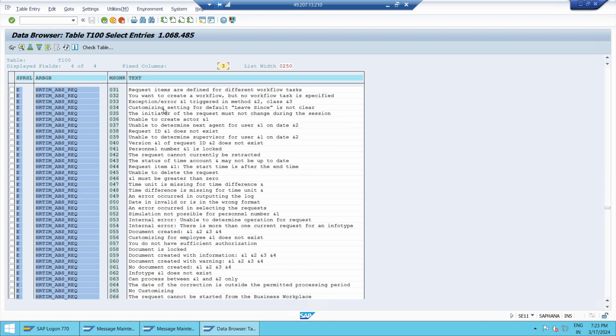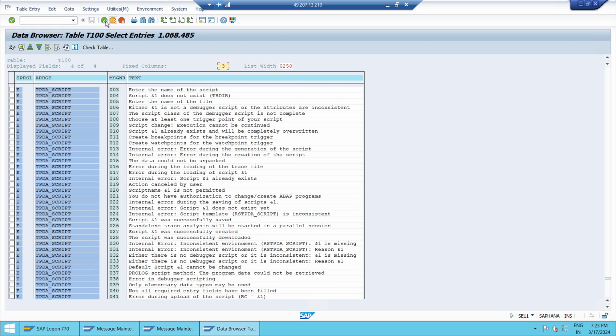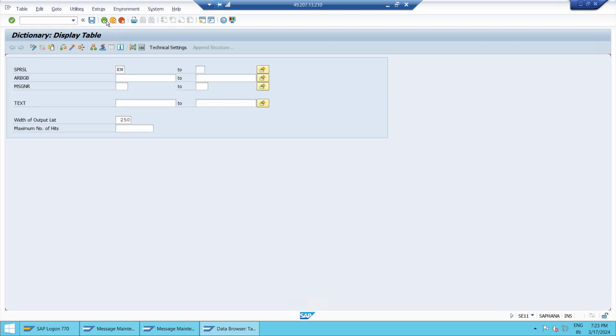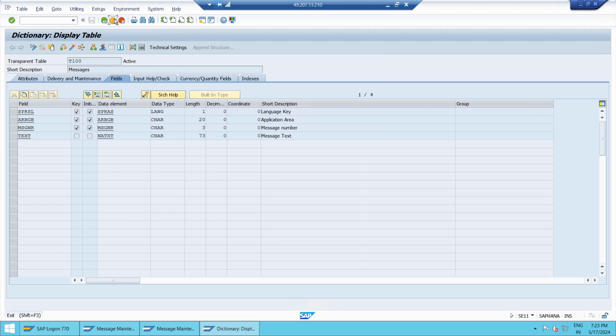Okay, but if you look at, this might not be giving complete clarity. SD, MM, PP, QM, all modules related we will use. Okay, right. That's it.